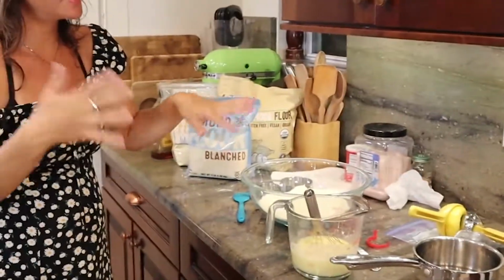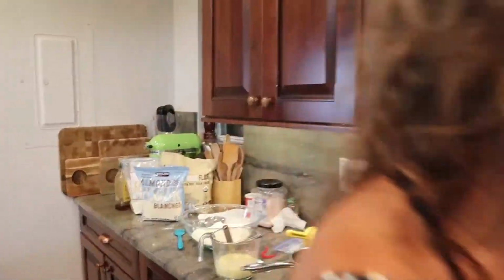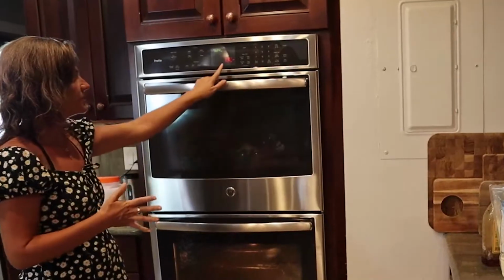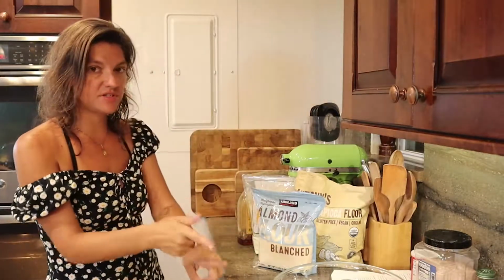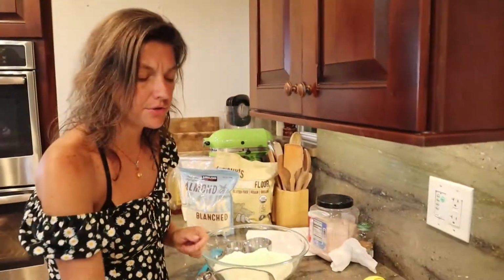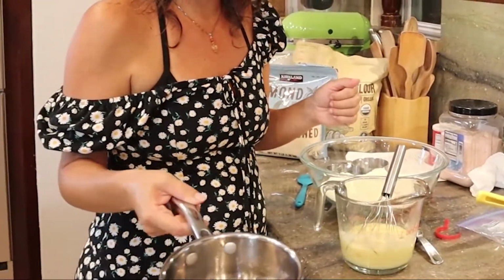Before you introduce this into that, I wanna make sure that that is really bubbly. It really needs to be bubbly. And this is not ready. I would suggest at this moment, just do a quick cleanup. Wait till this gets at least to 450, which is what we put the temperature on, before you introduce this wet mixture, because it's immediately going to react. What you can do is go ahead right now and put your coconut oil in here.